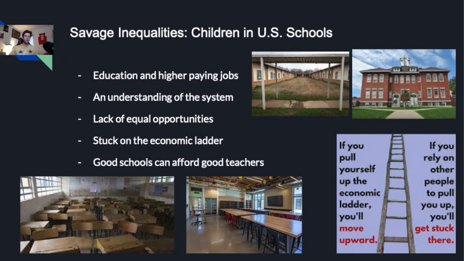All right, so the third article I looked at children in the U.S. and their schooling opportunities, and one example in there was in New York, right? So there's rich areas of New York, poor areas of New York. It's no secret that the people with money are gonna have better schools for their children. So this article really just goes into depth about the importance of education and having a higher paying job.